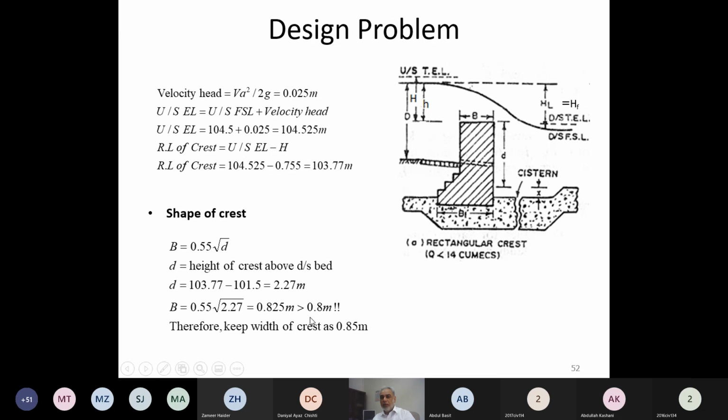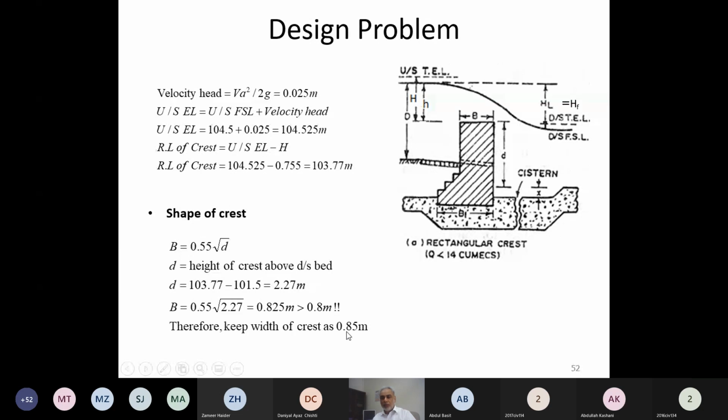We will be providing a width nearly equal to 0.85 or 0.825 or 0.84. A guideline is, if you are providing bricks of 22 centimeter, 0.22 meter, 0.229 meter, that is 9 inch. So if you are providing bricks of 0.229 meter, it should be a multiple of that. So see if 4 bricks are sufficient for this or 3.5 is sufficient for this. So that value should be selected. A little bit larger or smaller will not matter much.